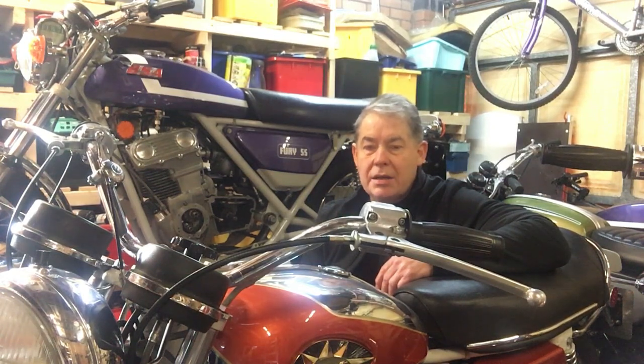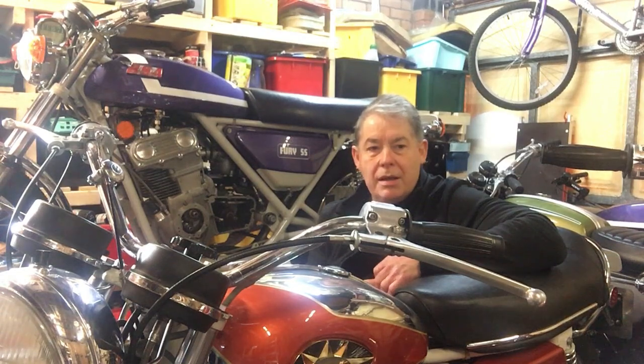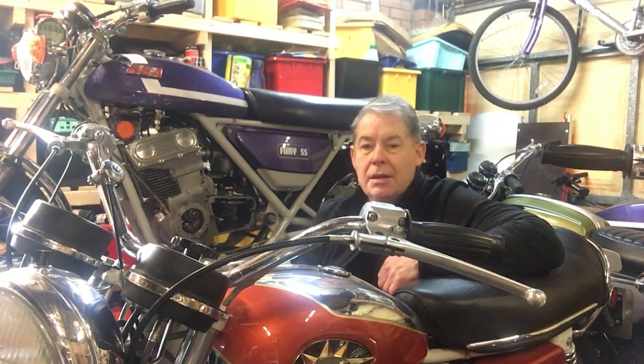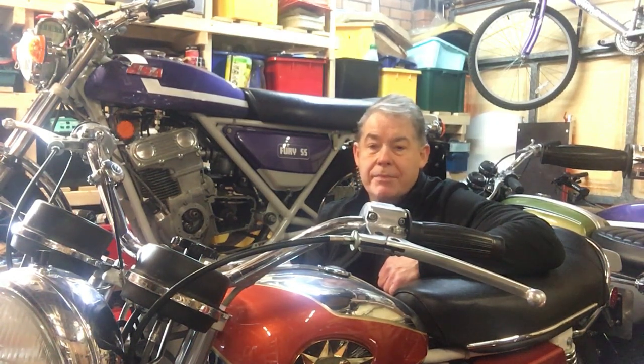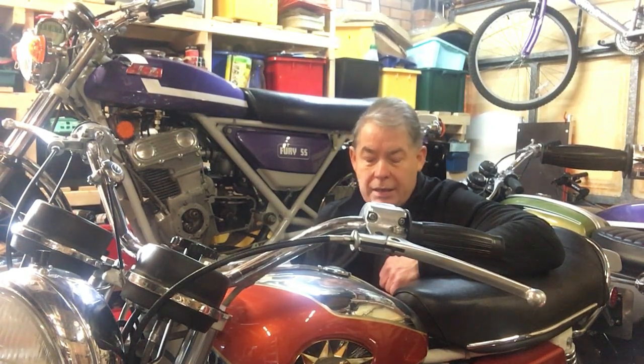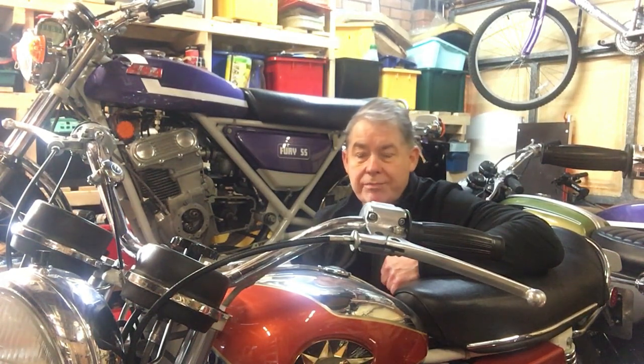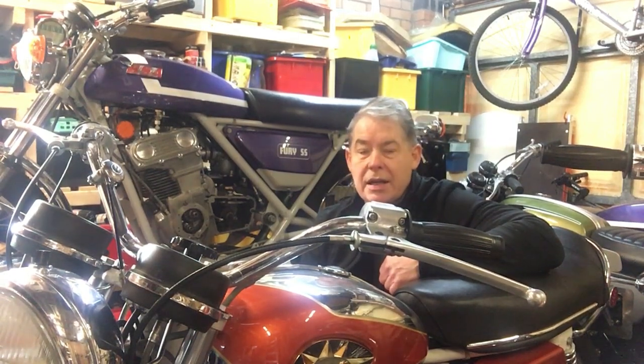So in the last part to this, we stripped the gearbox and found a problem with primarily third gear on the lay shaft, and the reason why it's taken me a little bit of time between then and now is because I've been tapping up potential manufacturers of gears to see if they'll undertake the job of manufacturing what I require, which is primarily third gear on the lay shaft, but also I'm asking them to manufacture third gear on the main shaft as well, because I'm one short gear wise of that gear in having a spare set of gears for both main shaft and lay shaft.